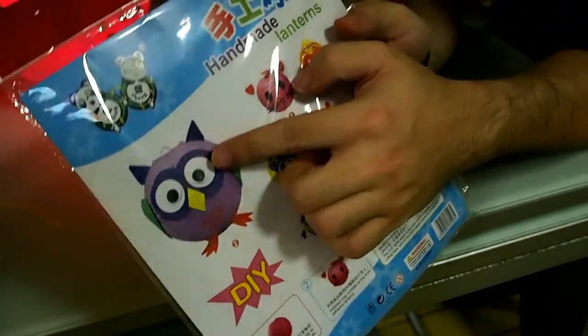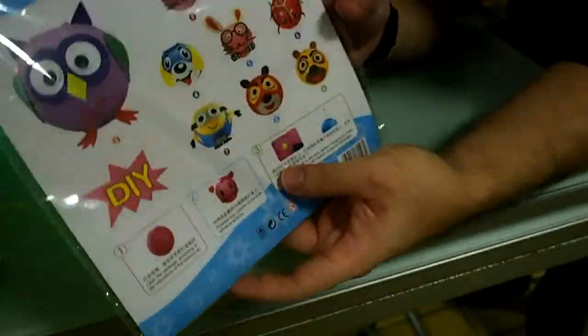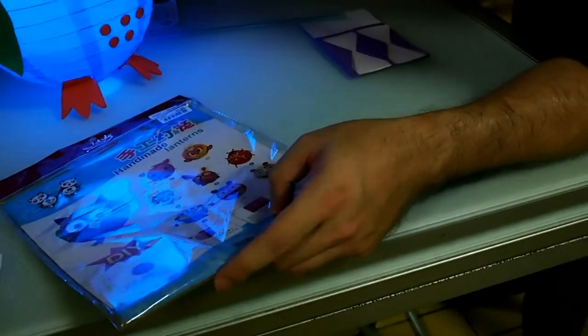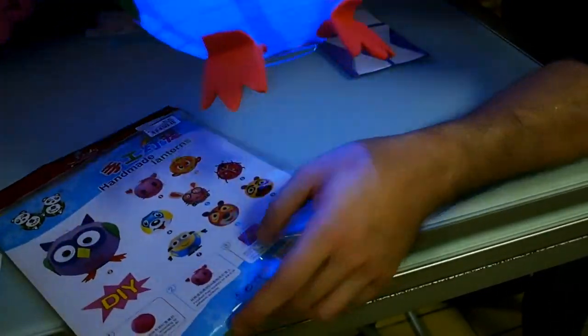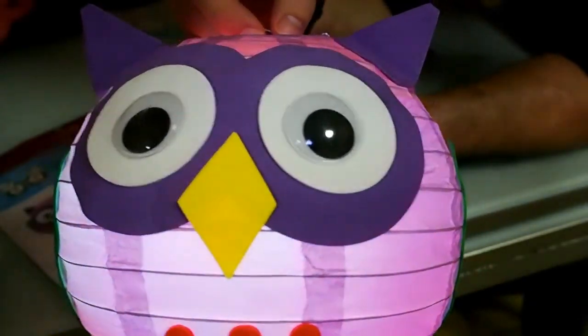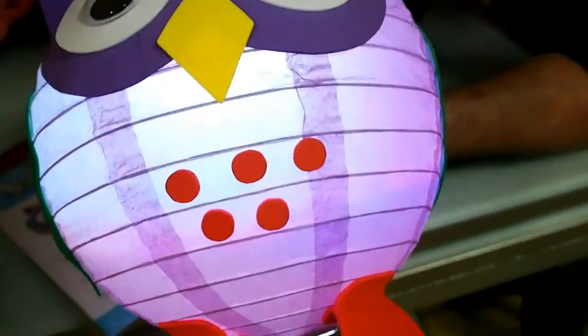So like I said, I got this one. There are a few more others. I hope they have it again next year. I would love to make some more. And it's really, really fun. It's really cool. And if you have kids, you know, you can get them involved as well. They can decorate it or design it any way they want. Alright, so that's me with the DIY lantern.